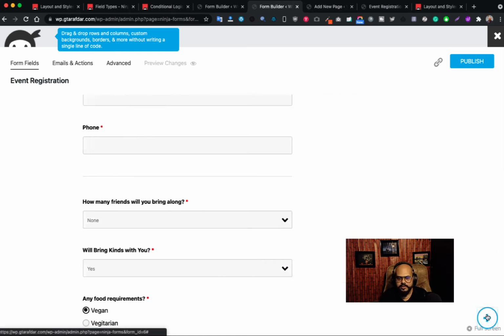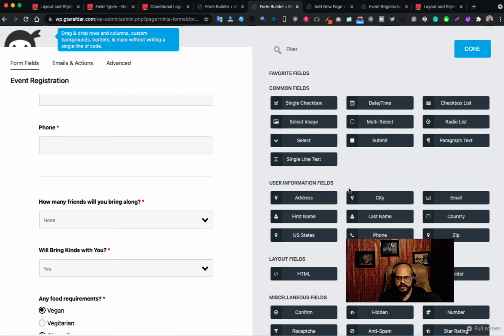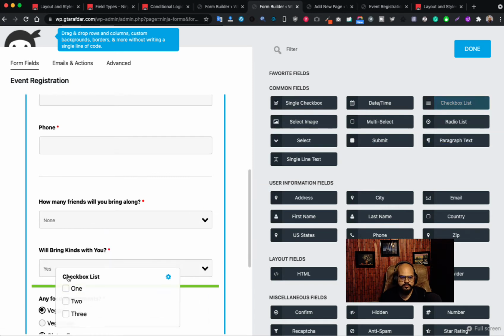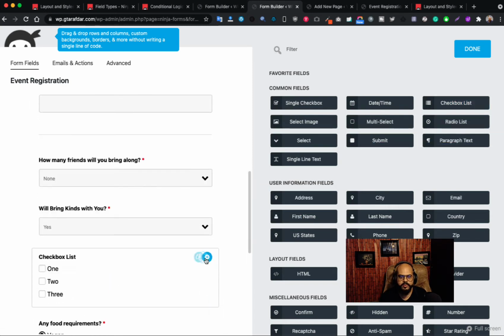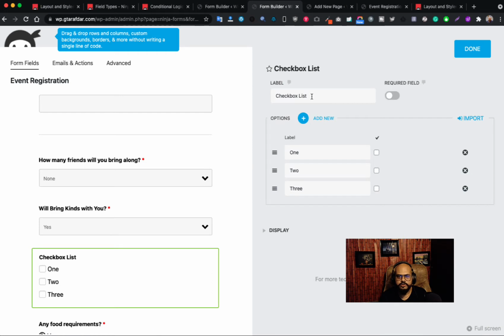Okay, fine. Now I would like to add some extra options. If someone selects yes, then what will be next? In that case, I will definitely add a checkbox here. The checkbox condition is: how many kids will you bring?